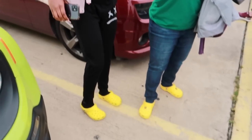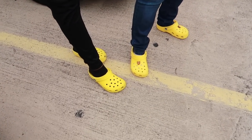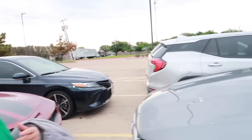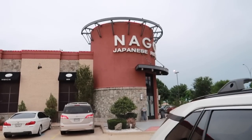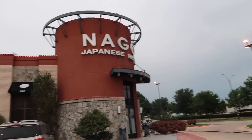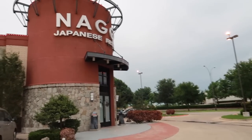Look at the Croc twins. Nikki even got her charms on her. Maybe that's a Leo. Lion, boo. Get it, understood, boo. We're going to Nagoya Hibachi Grill. That's how the little girl pronounced it. Ooh, I lost my mask. All right, on some chill, because I'm tired. I'm low-key tired, y'all. I'm always tired.